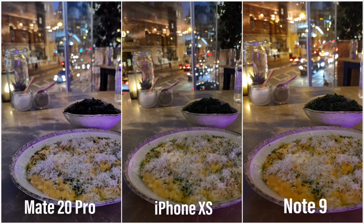So now moving to a food shot at my hotel restaurant at night. This is a pretty dim restaurant, so all 3 images turned out really nice. I shot this using portrait mode to focus on the risotto only, so the background is a little bit of blur. You look at the edge detection on the back, the iPhone XS has the most realistic image. On the Huawei Mate 20 Pro, you look at the bottom on the left, the edge detection's a little bit wonky right there.